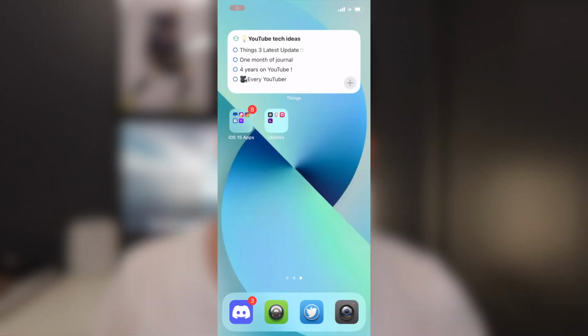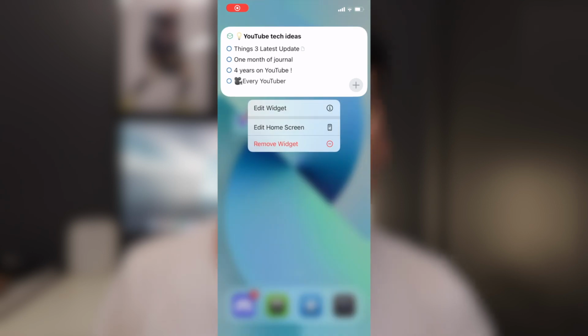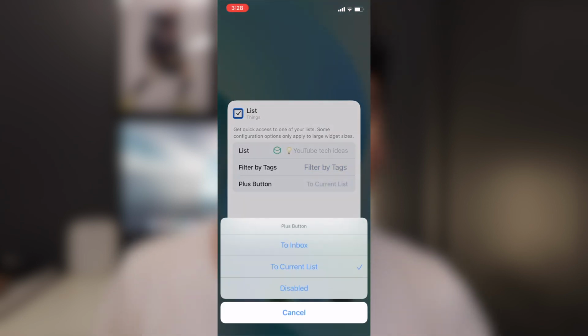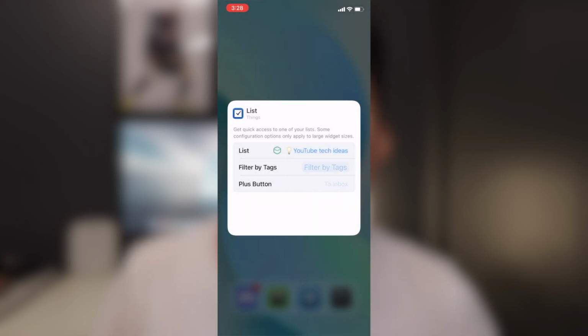to us. And another neat feature, of course, is that now Things 3 is also much more customizable. So now when you tap and hold on a widget on Things 3, you can choose where you want to add your to-do. By default, of course, when you add a new to-do, it goes to your inbox, and then from your inbox, you could customize it to wherever you want to add it.